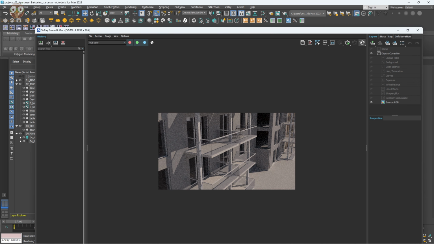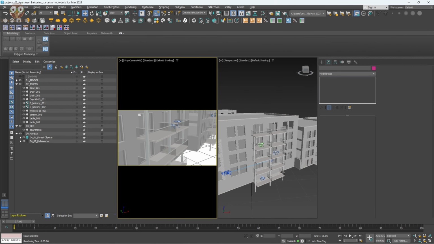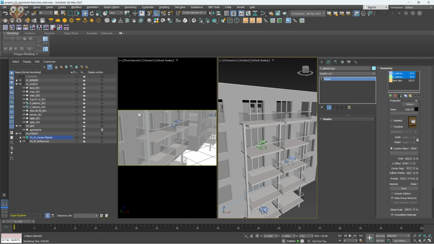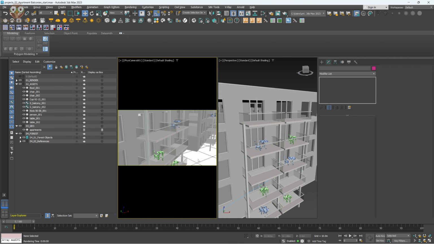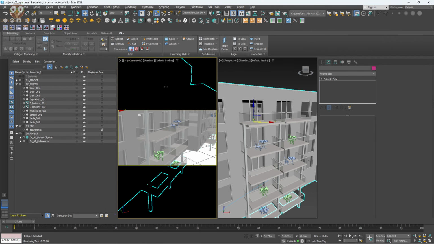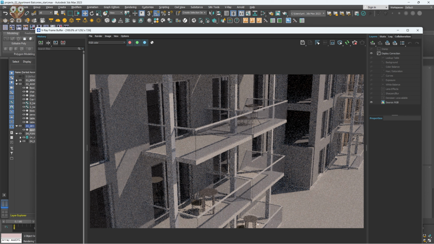So if I render this out, this is what it looks like so far. We just have the one table and chair here, so let's increase the probability. Let's go into our Forest Pro object, grab these two items, and increase the probability a bit so we see a bit more. Okay, that'll do for now. Hit F9 again, and there we go. So now we have a table here, and a table here.